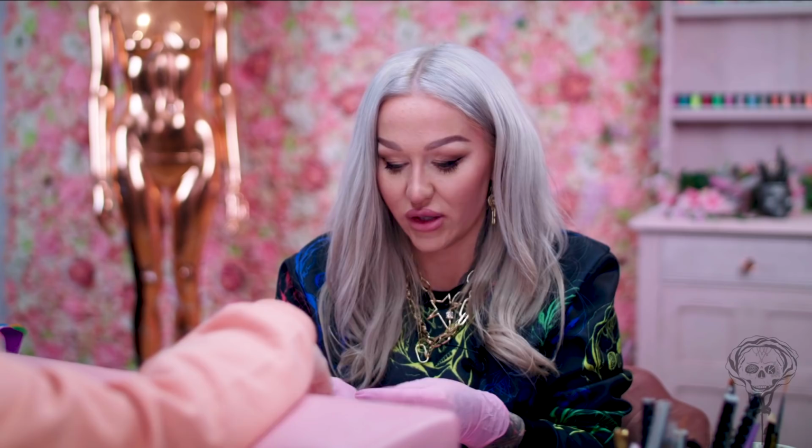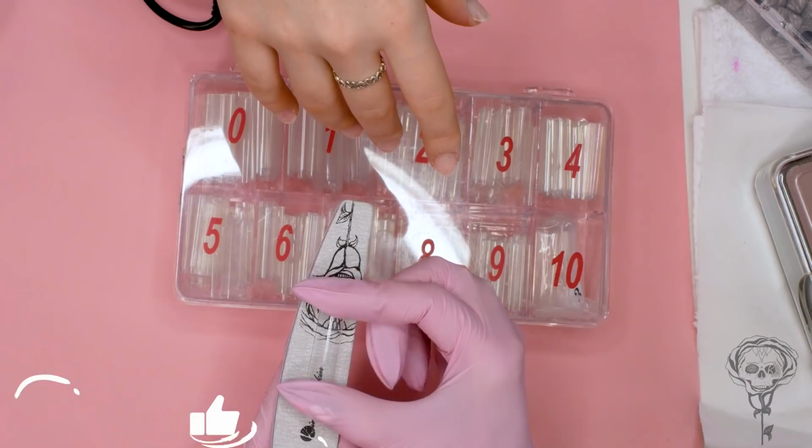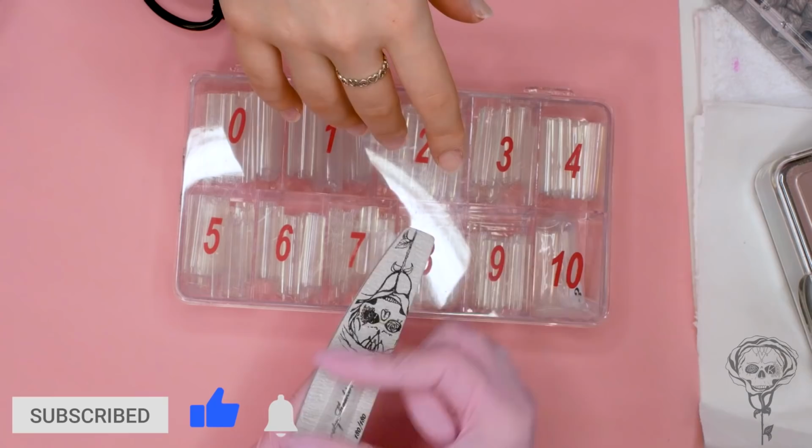So you can pop the tip on a 180 grit file, a 150 grit file is fine as well. Pop it on like this and then simply go up and down like that, give it a little bit of file. You're filing both edges at the same time.